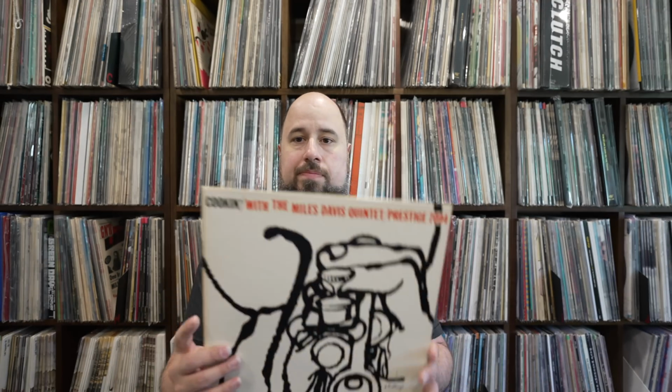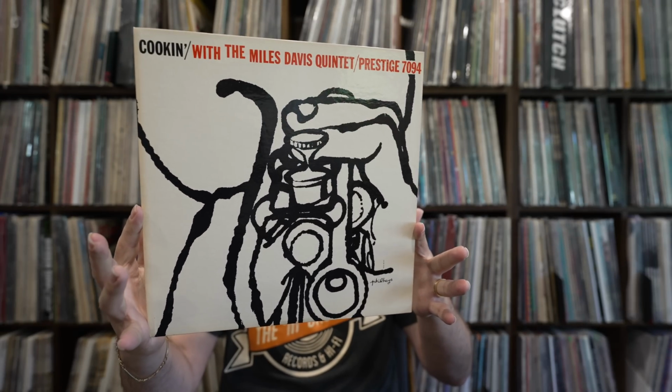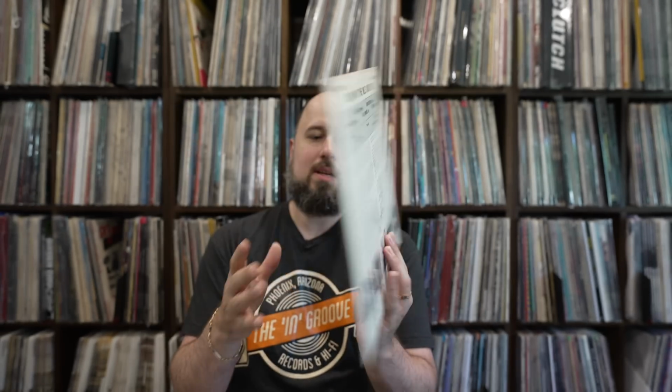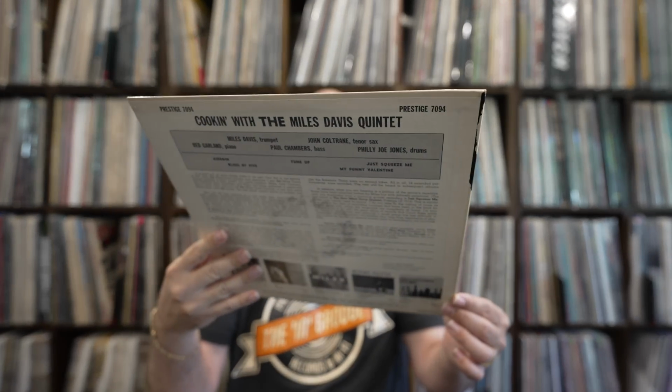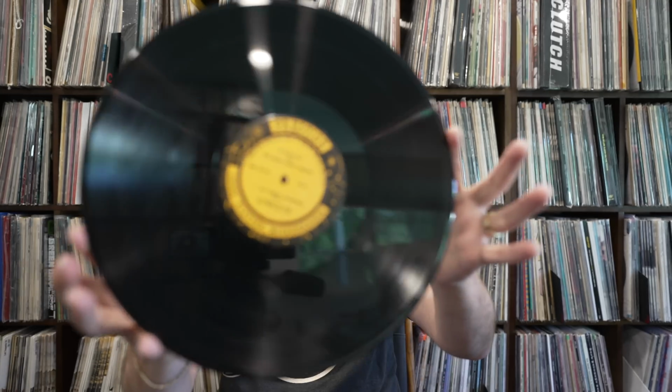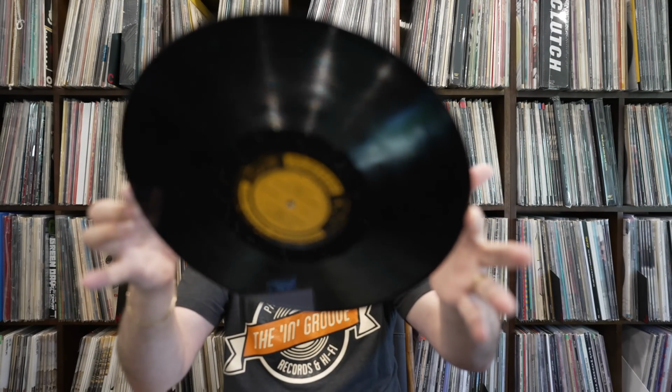So I'm getting to the point now when I find really minty originals, I just purchase them like this here. This is a really clean record. Let me pull it out of here so you can see, because I can kill 2 birds with 1 stone. But look at that cover. Now this cover is not super perfect. It's got a little something stuck to it, probably from a record that was stored next to it. That will probably come off. I just don't want to play with it, because that's really not damage to this cover. Let's see if you can see how minty that looks.